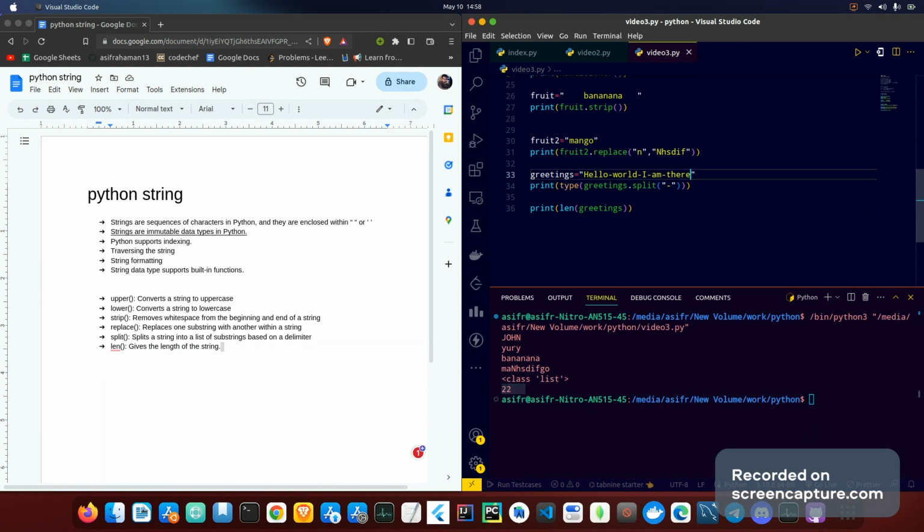If I put a blank space over here, you can see that 23 is printed. Why? Even spaces are represented as characters, so that is why they are also counted. So this means the length of the string is 1, this means 2, and again this means 3. If you keep adding a few more spaces, the number increases again.